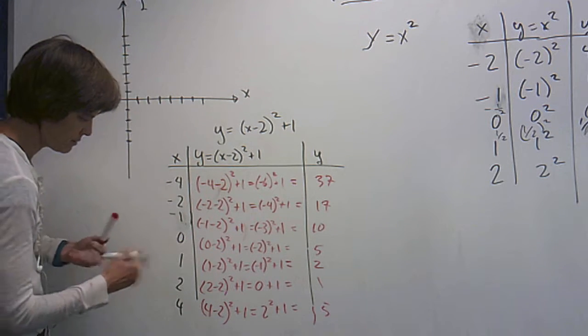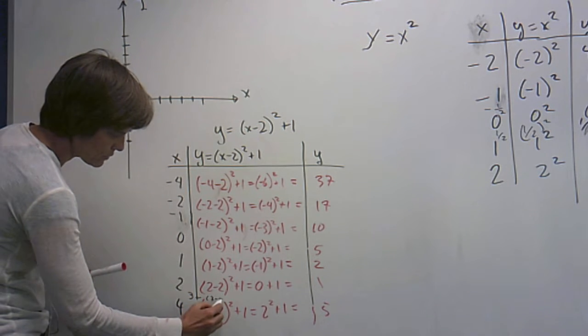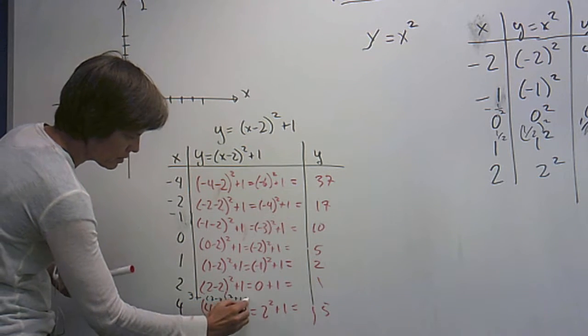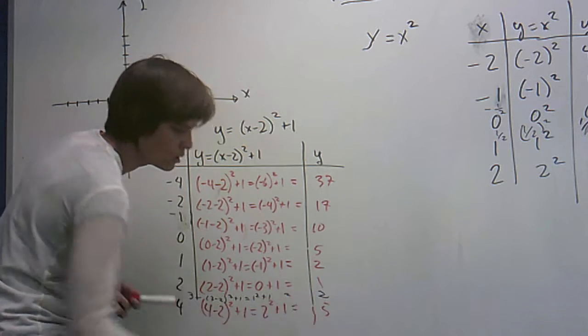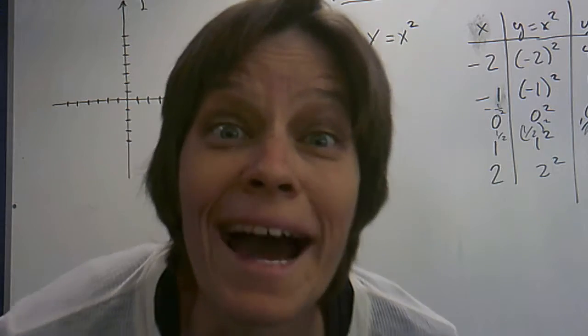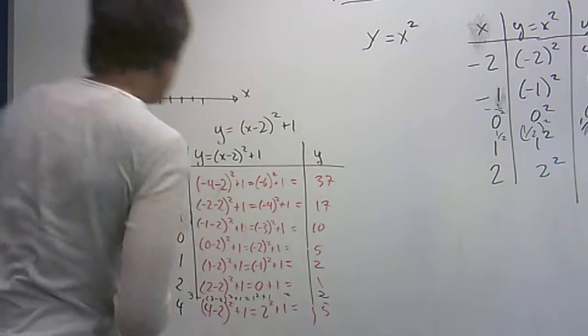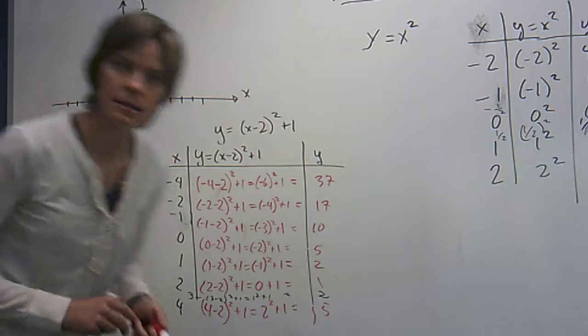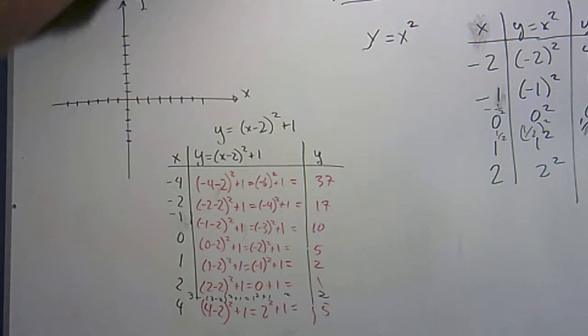So let's plug 3 in. Let's slide it right in here. 3 minus 2 squared plus 1 equals 1 squared plus 1 equals 2. We were right. I already knew that. So let's plot this, and let's remind ourselves the vertex, okay? Are we tight on our graph? Let's get on our graph.